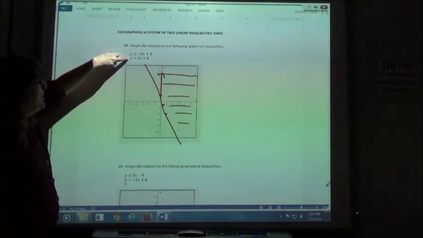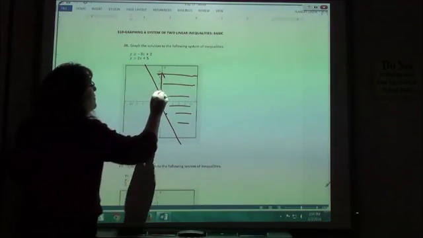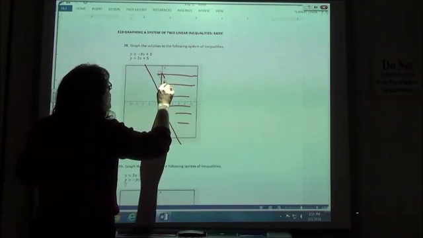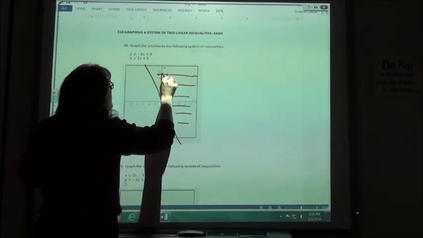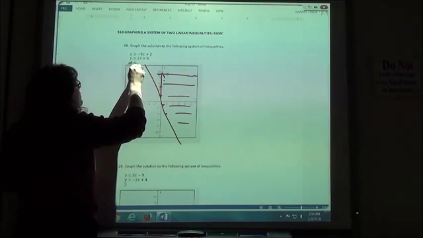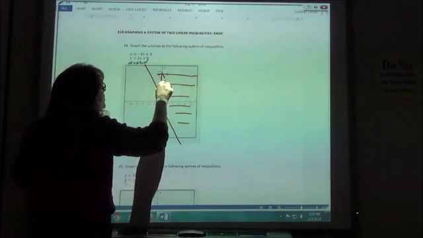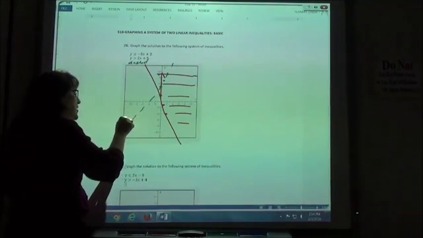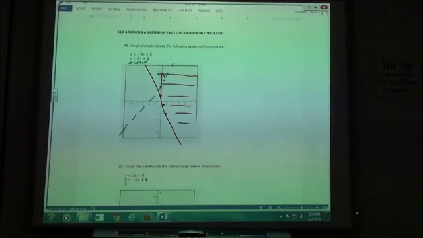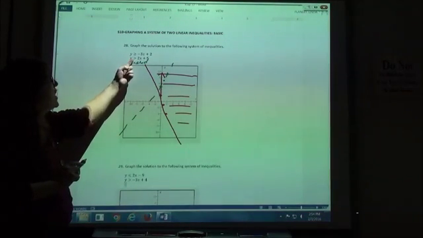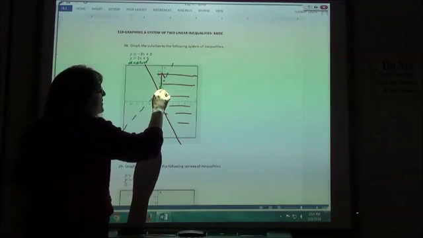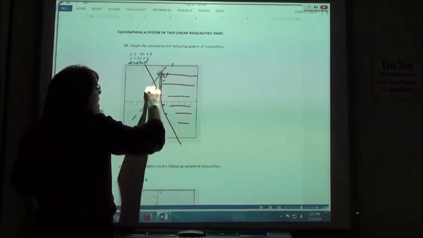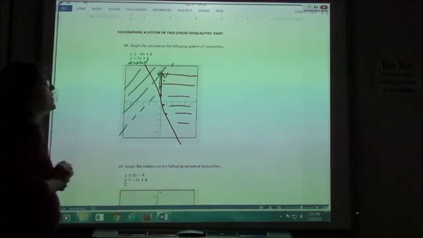Over here, my y-intercept is at 5. My slope is 2, so up 2 over 1, up 2 over 1. This time my line should be dashed, and so I'm just going to draw it that way. Again, on Alex, you have to draw it solid and change it to a dashed line, but I'm just going to make it dashed here. Again, I am shading greater than. So looking at this line in green, here's my y-intercept. If I go greater than, I'm actually shading this side of my line.